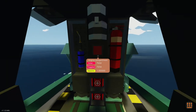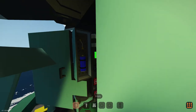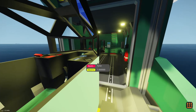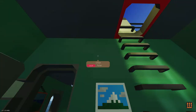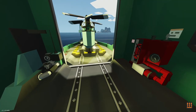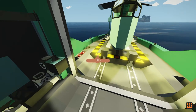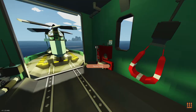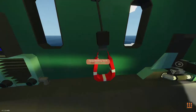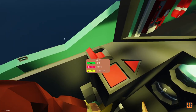In the back here, we have some rescue stuff. Engine compartment. Oh, engine compartment, not the pilot compartment. Okay, never mind. So that is cool. I don't know how to get in here, though. Is there a winch that I'm missing? Or are you really just supposed to push it in? Refuel ship. Handle. Oh, am I supposed to pull that? Brakes. Handle. I don't know. I feel like we need a winch to pull it in all the way, but I am not seeing it. Anyways, very cool. All right, so let's go ahead and take off again.